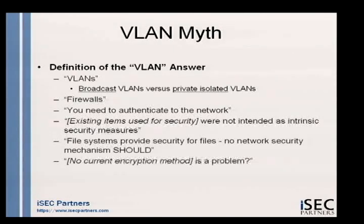When I asked him what he meant by authenticate, like was he talking about 802.1x or something, he said no, you have to authenticate to the AD domain to get access to sniff the network. Luckily I didn't have to answer the question. Someone else from the audience told him that's not correct. But this is the information gap in terms of storage and security that I hear every day. You don't need to authenticate to the network to sniff the network.